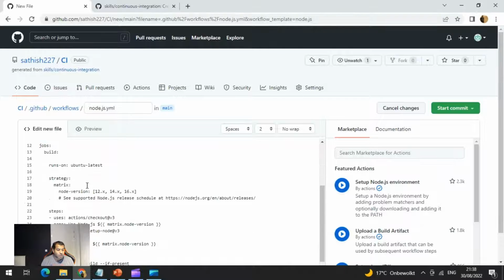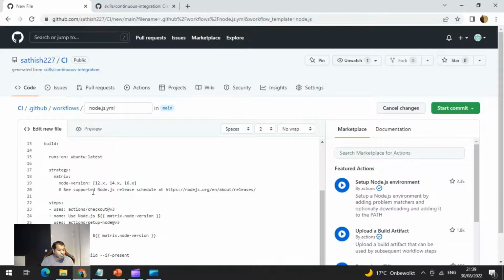In the job, you have something called runs on. The runs on is an attribute that specifies the operating system in our case. So here the operating system is going to run on the latest version of Ubuntu, and you also have an opportunity to give the node version. You can specify multiple versions. In this example, we have specified three versions. We can have a look at the matrix portion later, but especially when you talk about the node version, there is an option to specify it and then you can run.